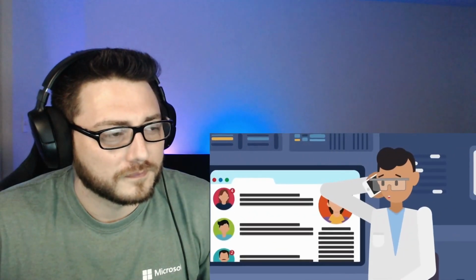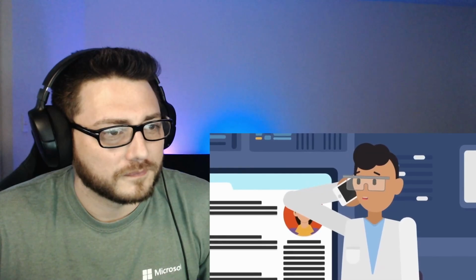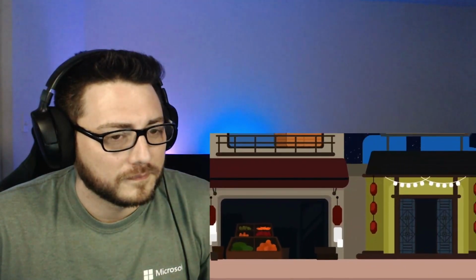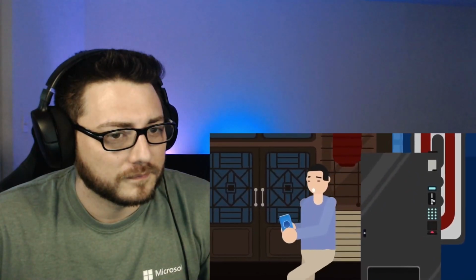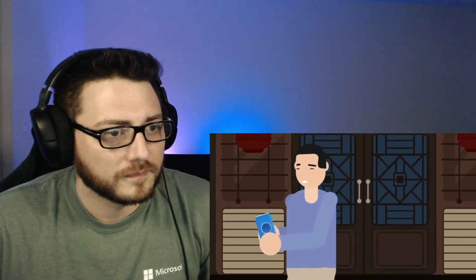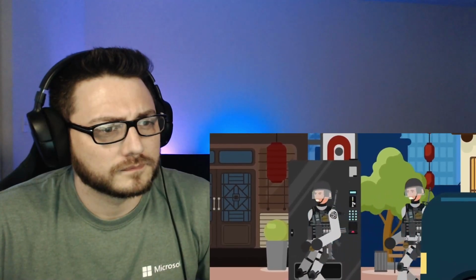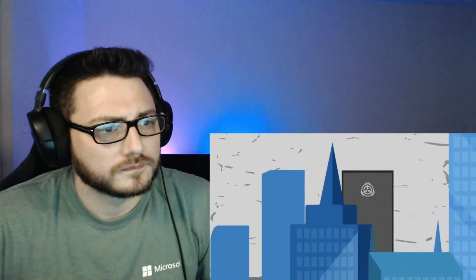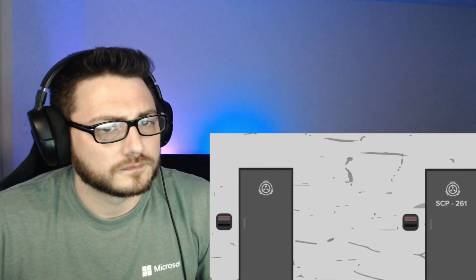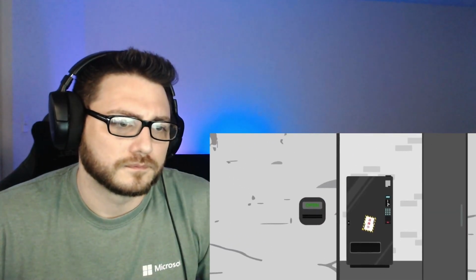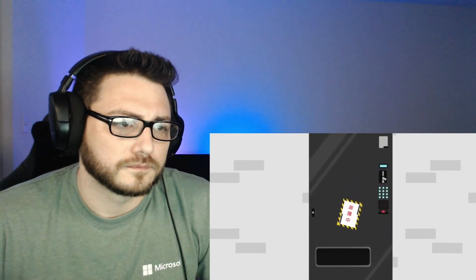The Foundation was first alerted to its presence after one of their web trawlers noticed some interesting chatter on Japanese online message boards about a magic vending machine. To these Japanese forum users, it sounded like a fanciful urban legend, a vending machine where you could get something truly fantastical if you have the yen to spare. But upon thorough investigation, field agents of the SCP Foundation discovered that the machine was no legend, and brought it into containment. It's the kind of thing you wouldn't look twice at. An utterly generic black vending machine with no viewing window and a handwritten sign in Japanese that reads, out of order. But what the vending machine looks like isn't nearly as interesting as what it's capable of.